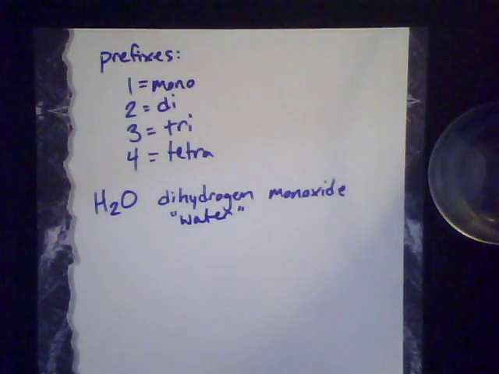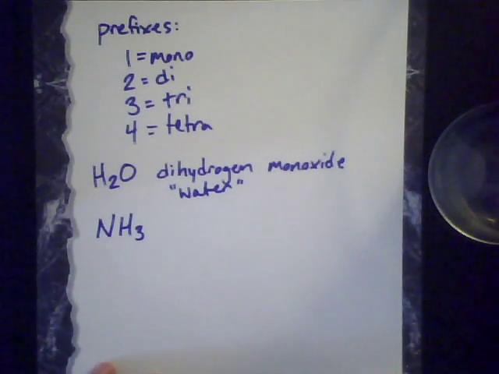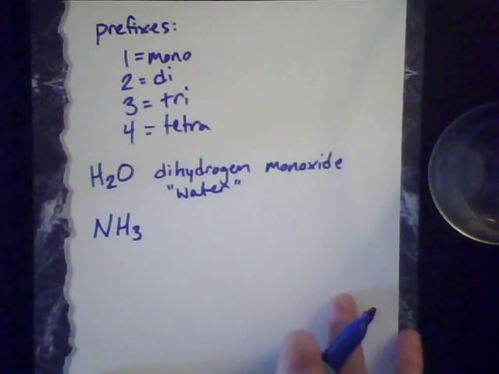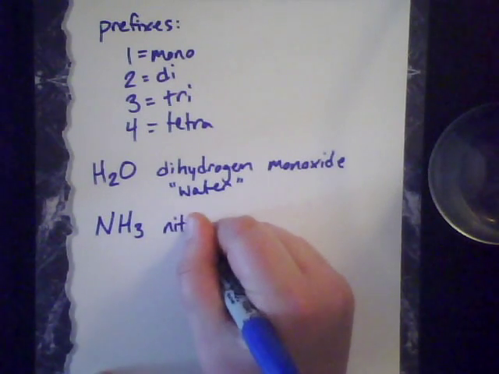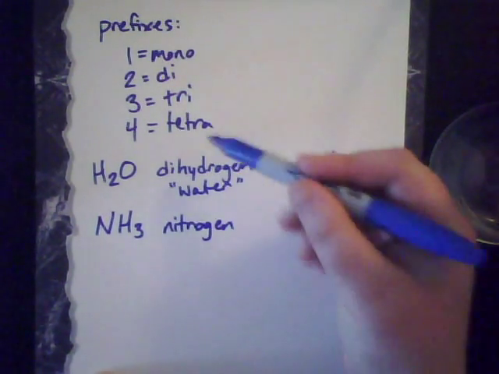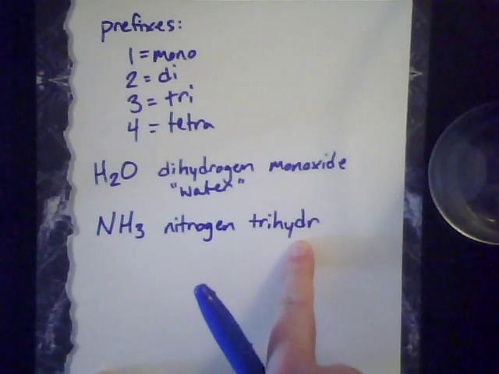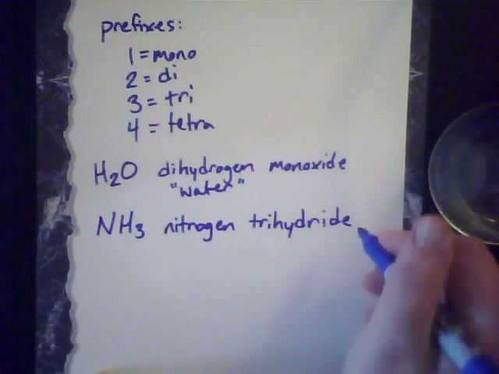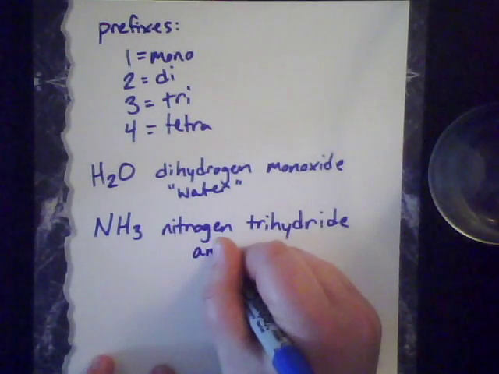So there are a few compounds that have common names that are more commonly used than the chemical names. And the reason for that is they've been around for such a long time. Another example of this is NH3. And we'll learn a lot more about NH3 later on when we talk about things like fertilizers and World War II, actually. But the name of this thing, there's only one of these nitrogens, so it's nitrogen. And then there's 3, so our prefix for 3 is tri. Hydr is my root for hydrogen. And then we end in ide, nitrogen trihydride. The common name for this is ammonia.